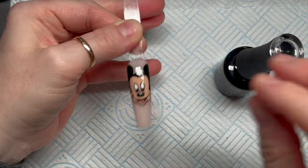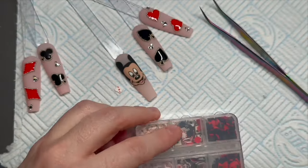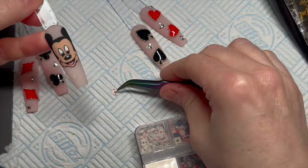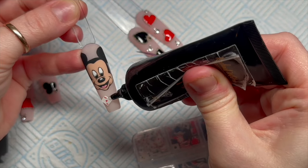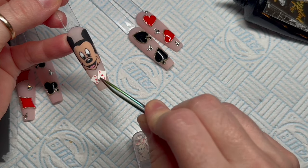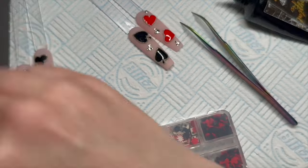And then just to finish the whole thing off, I'm adding a blob of Gem Crystal Fix. I don't know where I got these from, I think they were from Shein. I'm going to add that little ace onto there, and then another. Probably should have picked a different ace, but anyway, we'll stick them there. They're not going to stay on there if you do these on a client, but I just thought it finished the set off quite nicely.